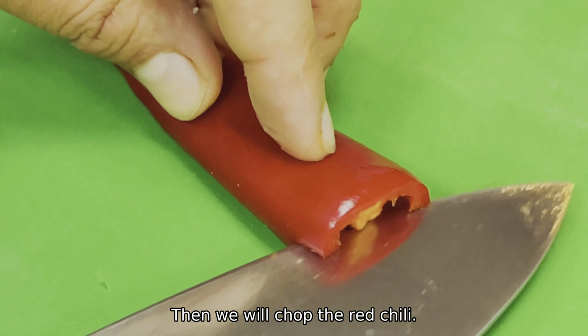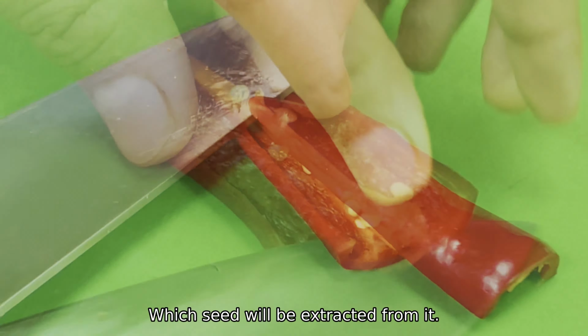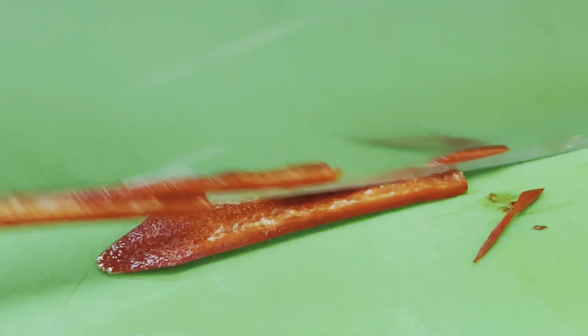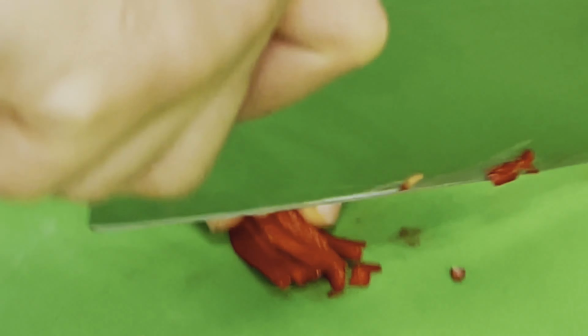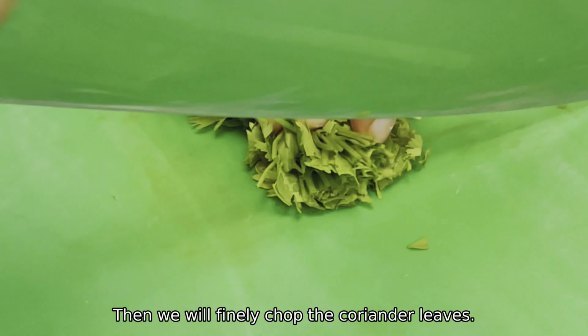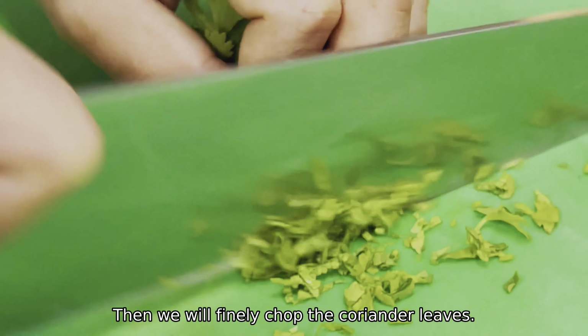Then we will chop the red chili. Then we will finally chop the coriander leaves.